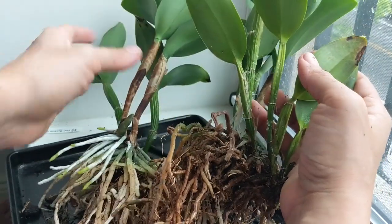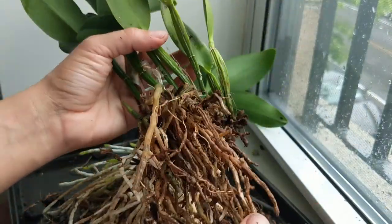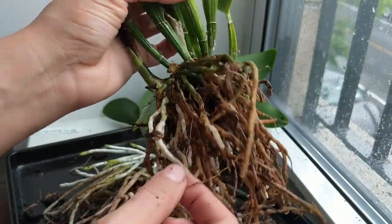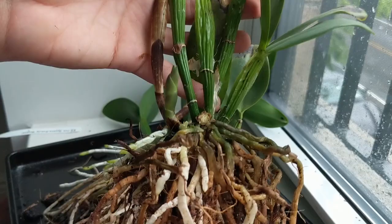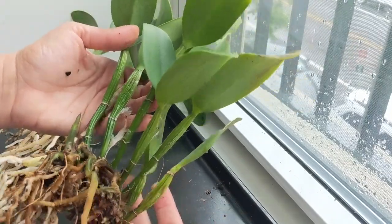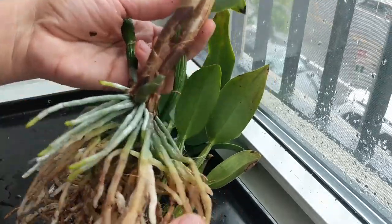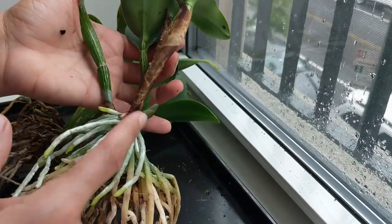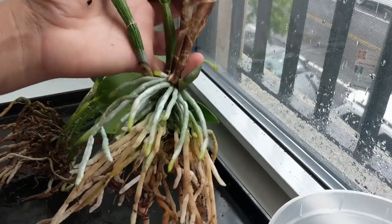I'm going to rinse these off and clean off the rest of the bad roots. They don't look so great — they're hollow, kind of papery. I'm going to take off the bad ones. The good ones are the white ones; some of the brown ones are alive, but check if they're hollow and just cut those off. You'll notice the older side had more roots that needed to be cleaned up because these are the original old roots. The newer part of the orchid has all new roots — I didn't really have to cut anything off on that side. This one with five growths is going to take off really well.